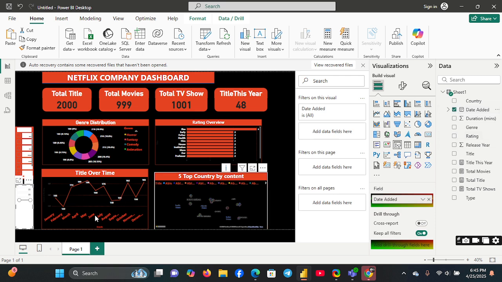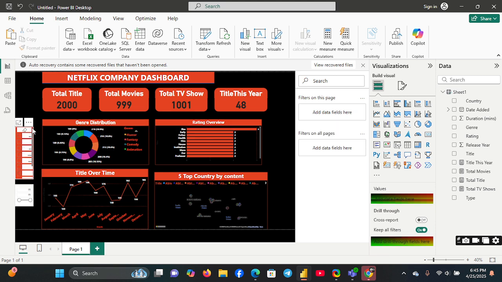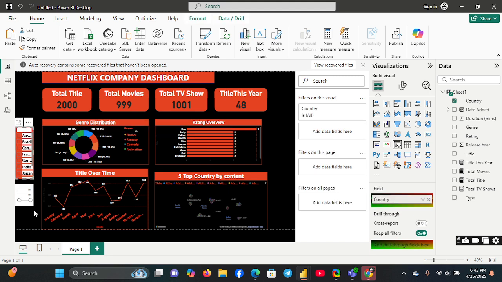So we have the added date on the slicer as well. And that's all. You can see this one is very visible now. You click on the top like this. For this one too, let me copy and paste it to come down here, added date.